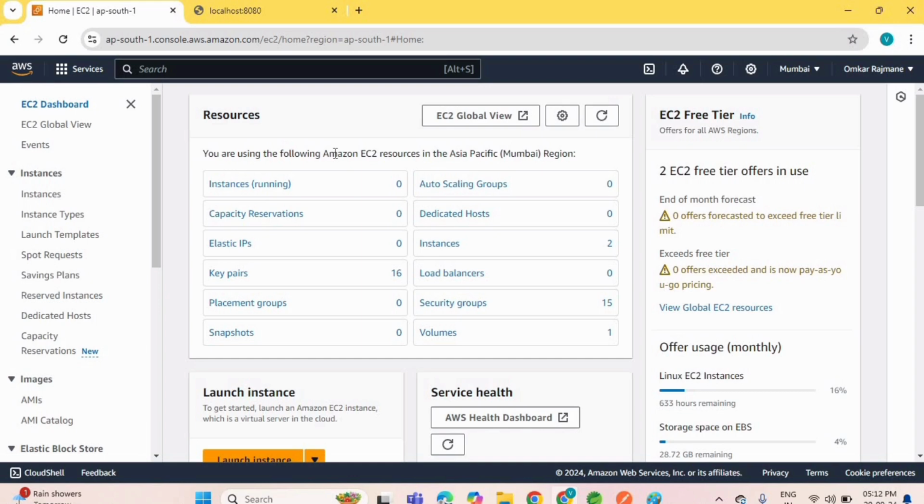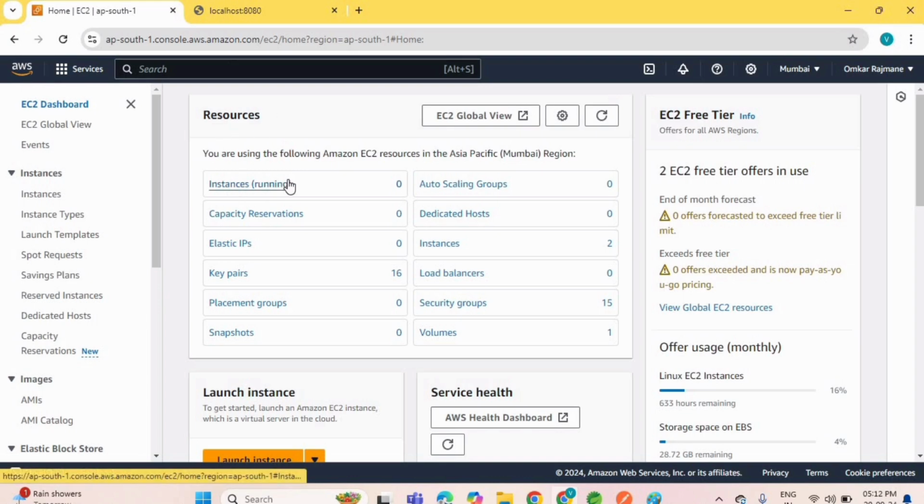EC2 is a machine just like a laptop. While purchasing a laptop, we look for OS, RAM, CPU. Similarly, when we take an EC2 machine on cloud, we need to check all these details, but it's virtually available on the cloud. We need to get this machine, and then on this machine we need to run our Java Spring Boot application. This is our motto. So to get the machine in AWS, we search EC2, then click on that.